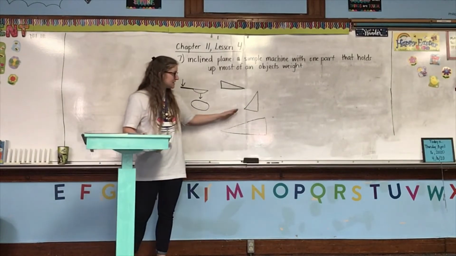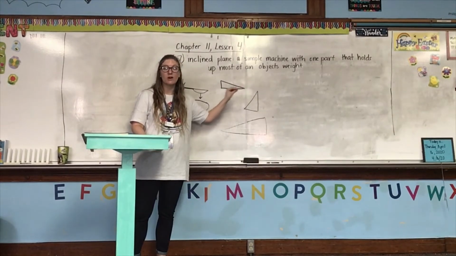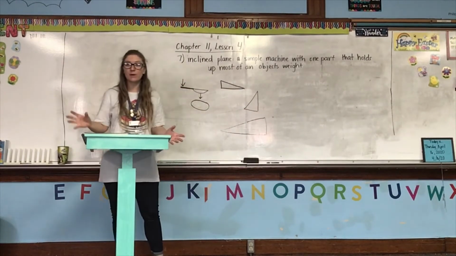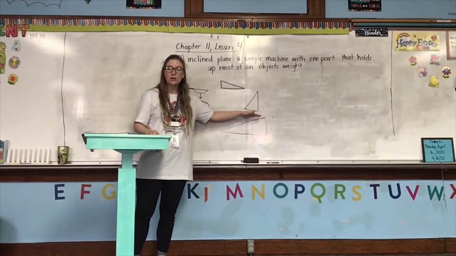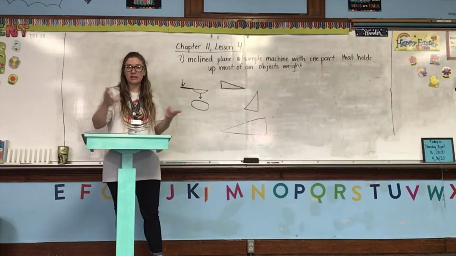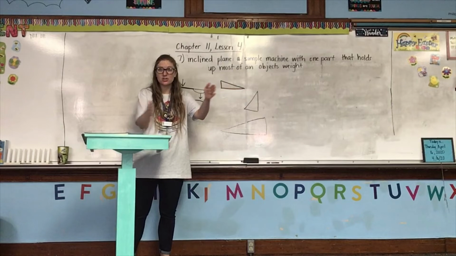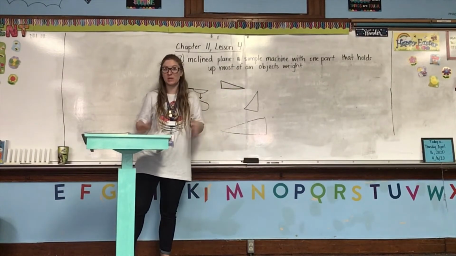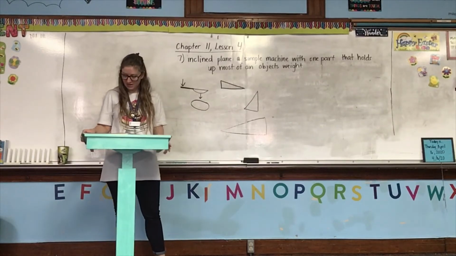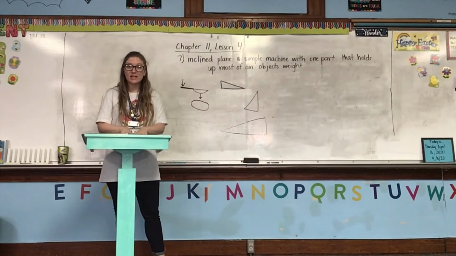So that means that a steep ramp has a shorter length, which means it doesn't lower the effort as much as this longer ramp. A longer ramp would be a more gradual ramp, which means the effort would be less and less, because the whole point of a ramp or an inclined plane is to make the effort less over a longer distance. So if you made a shorter distance, the effort is going to be more than on a more gradual ramp. Okay, go ahead and turn the page, and let's read this last page together.